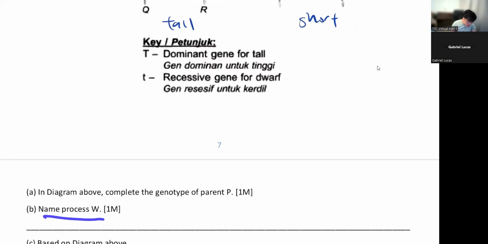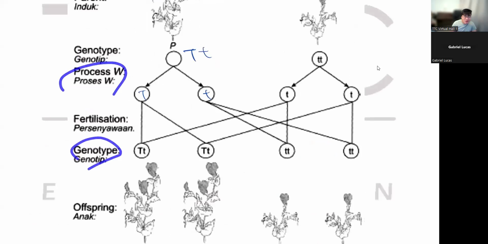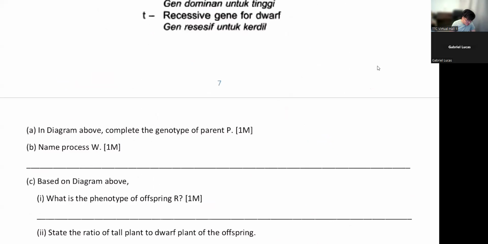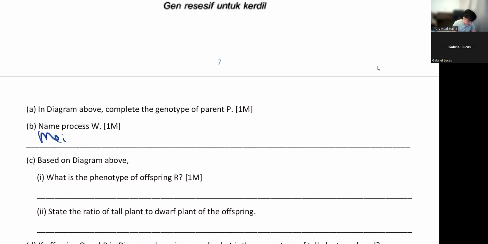Right, so name process W. Okay, what is this? What is process W? When your dad splits his cell to become 2 sperm and carry 1 set, what process is this? Many people ignore this. So imagine your dad has 46, he splits into 2, 23, 23, and he gives you 23. What is this called? We actually learned this just now. So this is your meiosis, right? Your dad, I mean, you do it too.